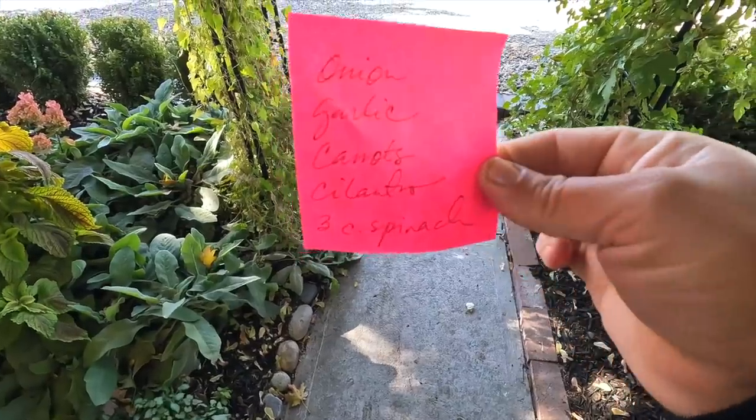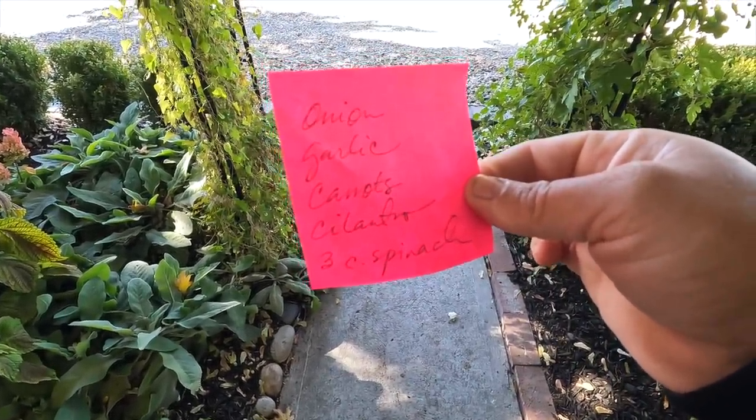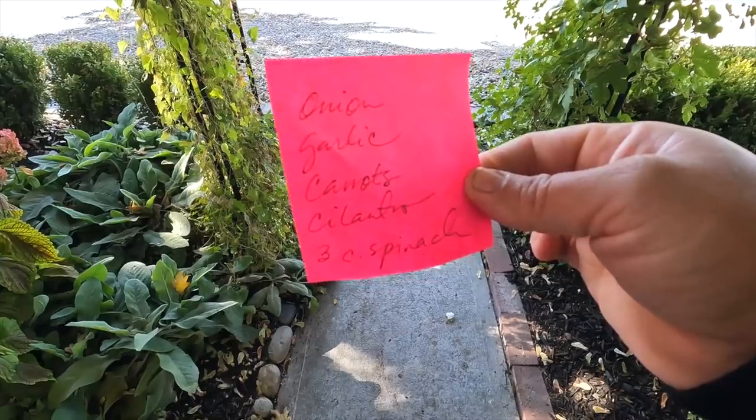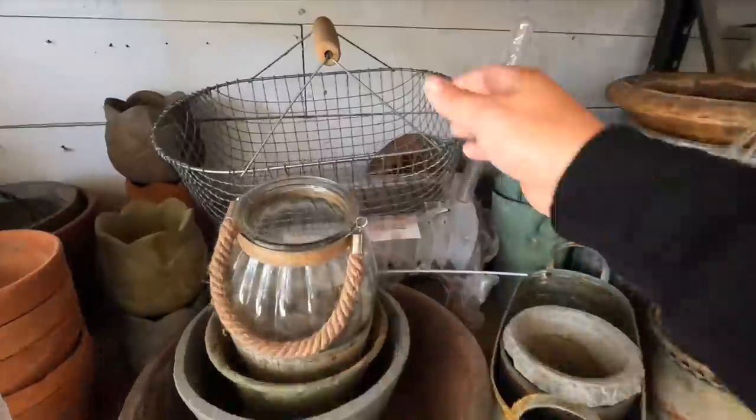I have made my list of things to go gather. I need to get onion and garlic out of the root cellar, some carrots, none of which I have thinned in the garden, so that should be interesting, cilantro and spinach. And I don't know if Benjamin is more excited about the cooking or the garden center, but he was into this idea. I think he'll probably join in once I get inside and help us do some cooking. Here we go.